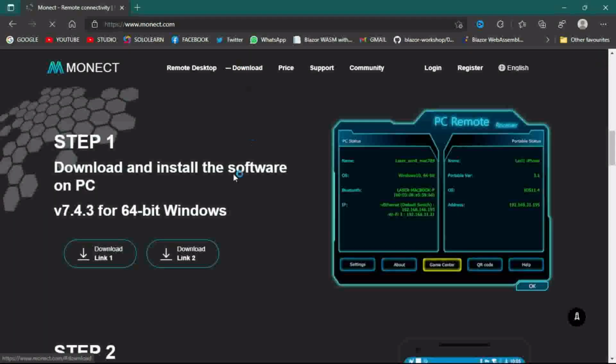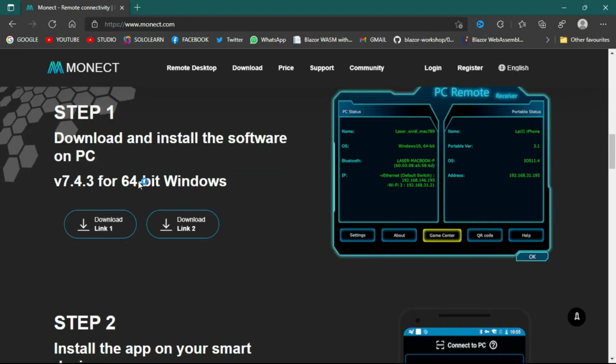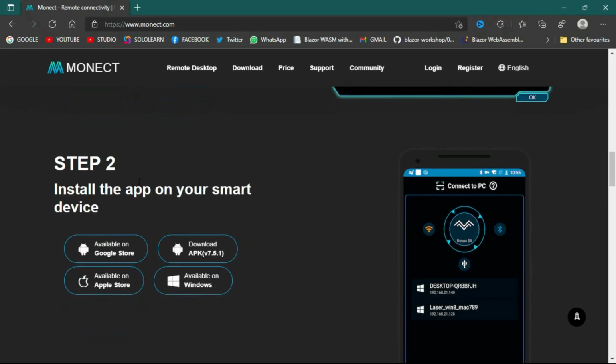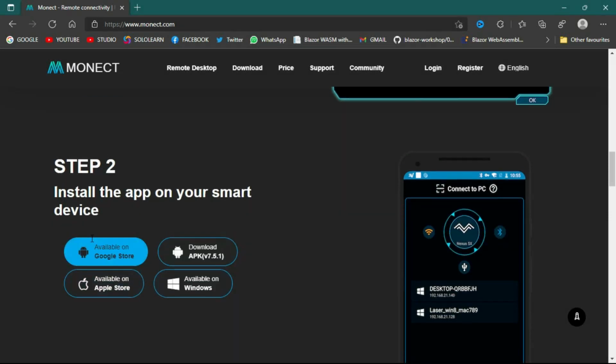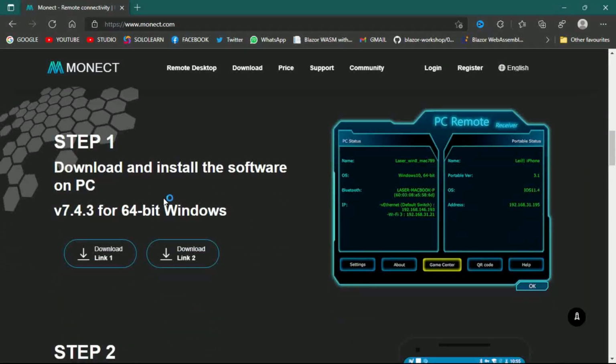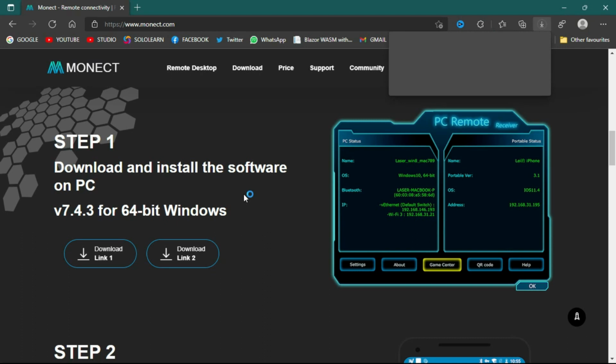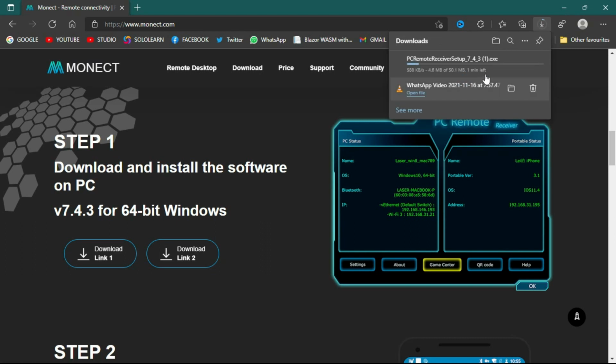After going to downloads, we just want to download the one for PC. If you're using it on a device, I think the other links are there, but since this is on PC, we click that link and it's immediately going to start downloading. I don't know where your browser shows the download, but mine is just right there.